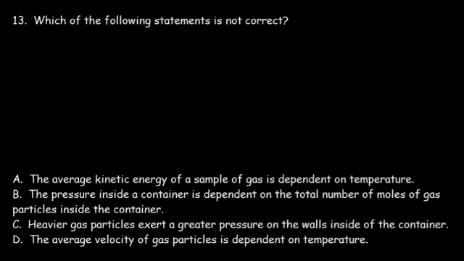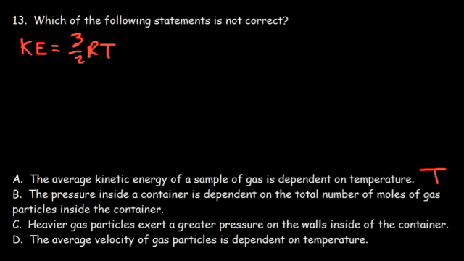Number 13, which of the following statements is not correct? So this is like a true or false problem. So A, the average kinetic energy of a sample of gas is dependent on temperature. That is a true statement. Kinetic energy is proportional to 3/2 RT. That's for a sample of gas. So as the temperature goes up, the average kinetic energy of a sample of gas will also go up.